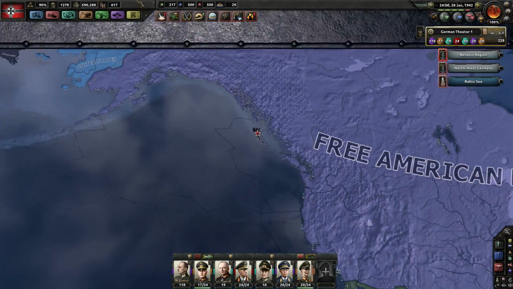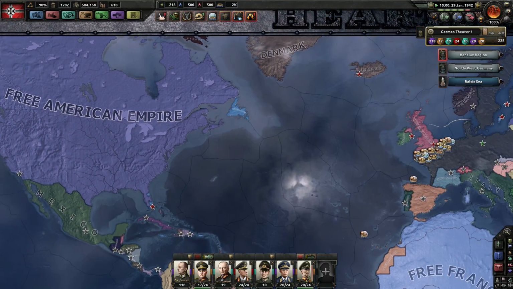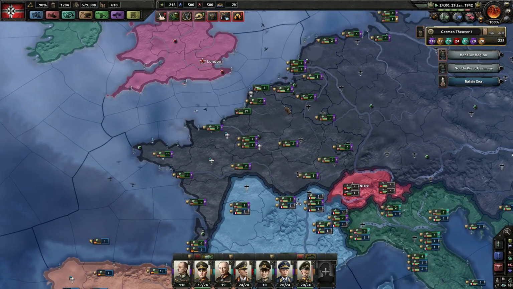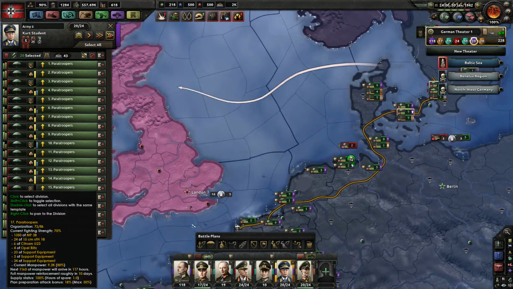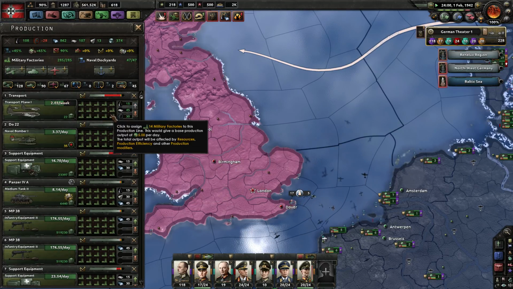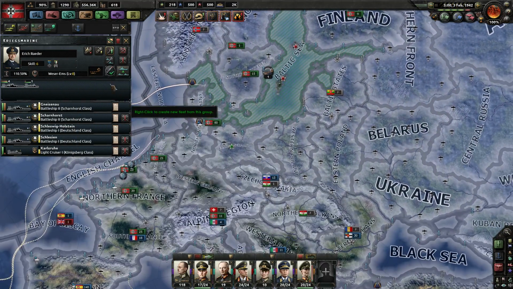It's been so long since the last time I played this, so it's hard to remember what I was doing. So my main army is controlling France and some other borders. You might try to parachute to England once you get there. Do I have any transport planes? Little bit. That's good. And where's my navy? Is it here? Yeah. But it's not in good shape.